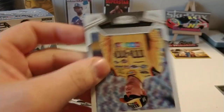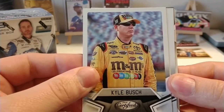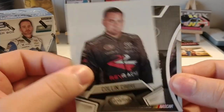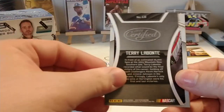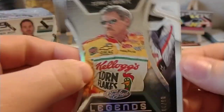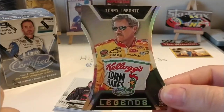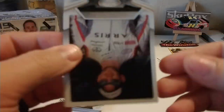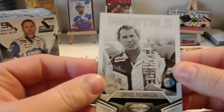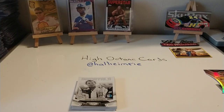Our last pack of the first box starts with Kyle Busch, the 2015 and 2019 Series champion. Colin Cabre — don't know much about him, probably should look him up. We got a Terry Labonte insert — a very nice die cut, numbered 86 out of 99. Kind of reminds me of the 2001 VIP Making the Show cards. Daniel Suarez, who is running for Gaunt Brothers Racing this year. And David Pearson, of course, who passed away a couple of years ago — second all-time in career wins at 105.